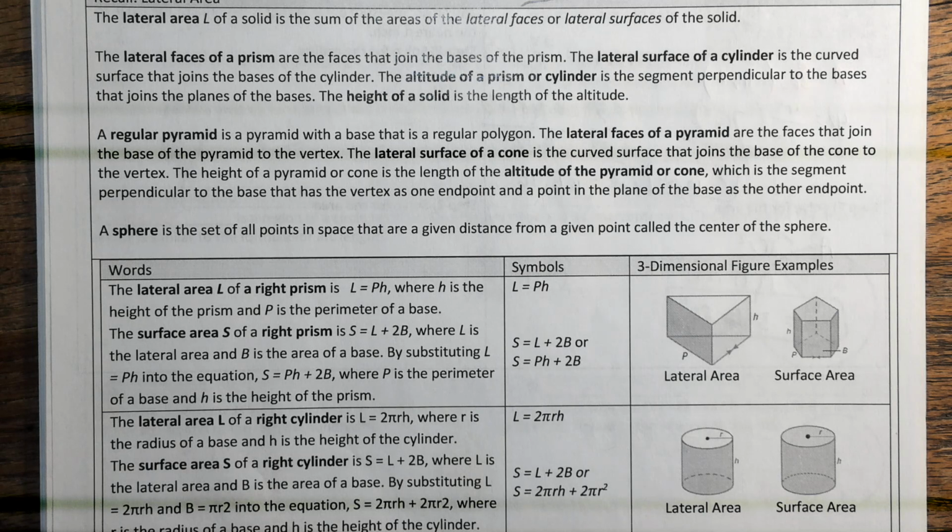Sorry, let's see. So enough about the altitudes. A sphere. So a sphere is a ball: basketball, baseball, softball, tennis ball. It's a 3D circle. That's what a sphere is. It's the set of all points in space that are a given distance from a point in the center, called the center of the sphere. Just like the center of the circle, except it's circles all the way around. Again, I wish I had my little shapes.